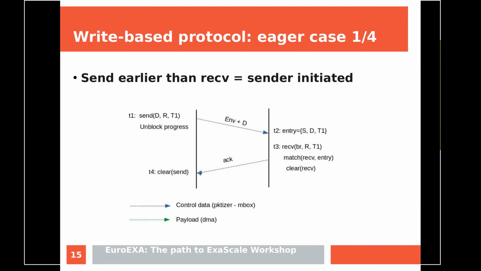And the reason is, and this is a complication and an extra overhead due to the ready to receive, that if at a later point another receive is posted at the receiver, the receiver is going to send the ready to receive here. So the sender, without an ack, is not going to be able to know if this ready to receive is for the matching send or for a new one. So a deadlock will arise. That's why we need this acknowledgement, and it is an overhead that this early ready to receive brings.